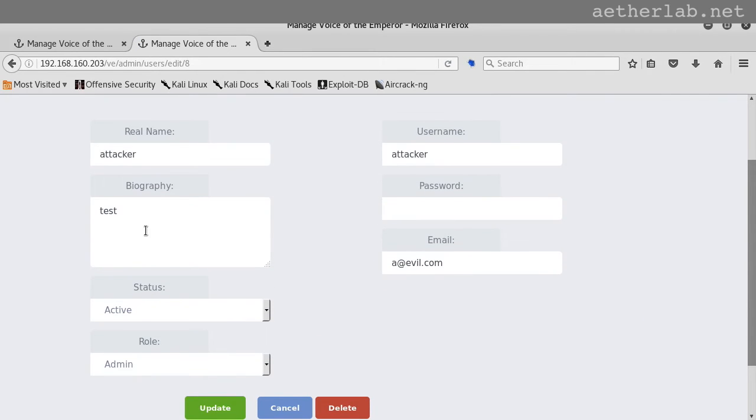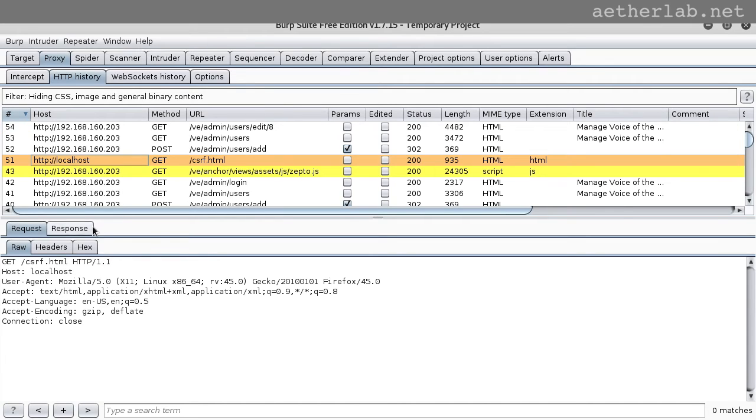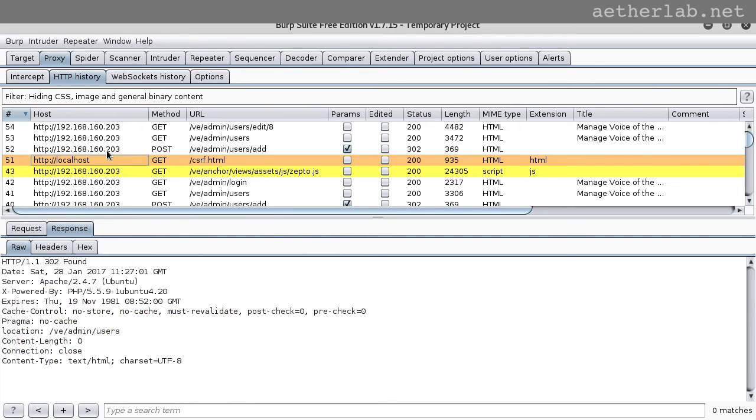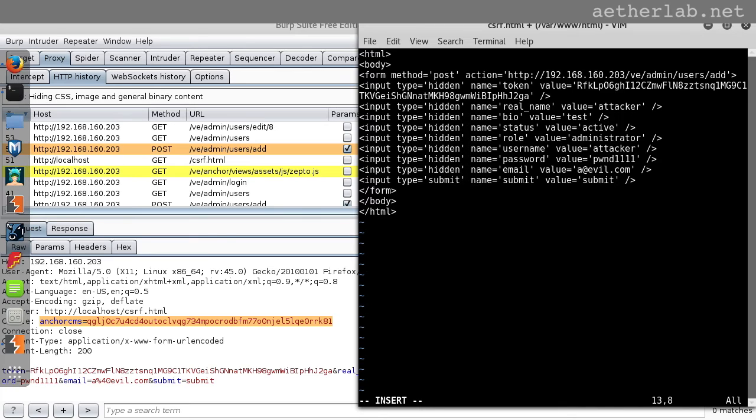This is what we created, and if we come back, you see that here our website was loaded. There's the content, and here's the request which was sent by our website. And as you can see, although we didn't have access to the Anchor CMS token, which is the session token, it was automatically attached to the request when it was sent from the user's browser. As I said, we still have to trick the user to actually submit our form by defacing it to a download button or something like that, but that's not necessary, because we can also submit it automatically.